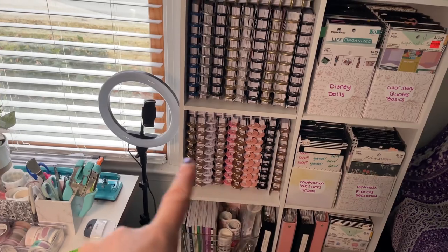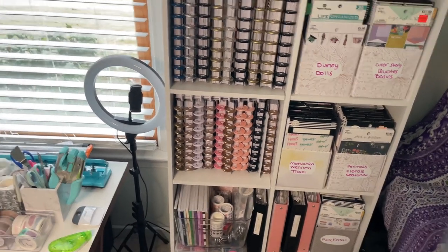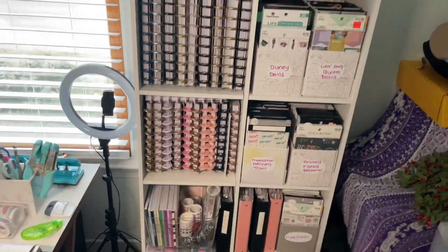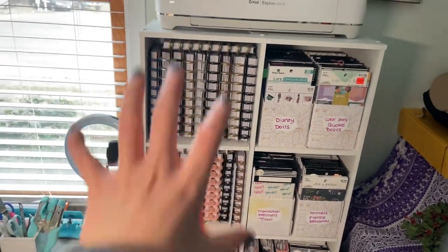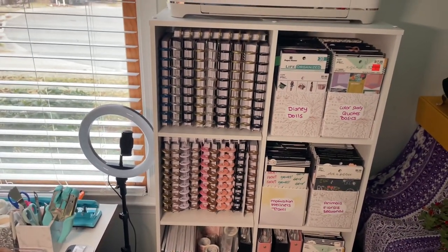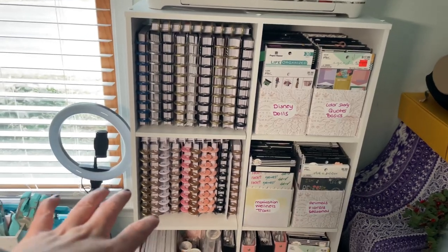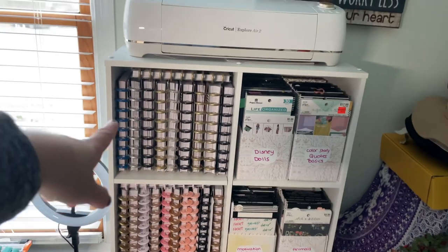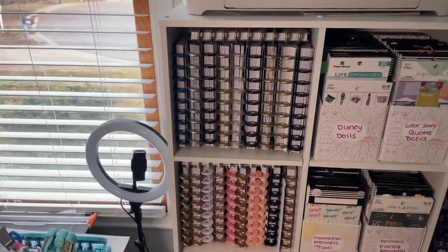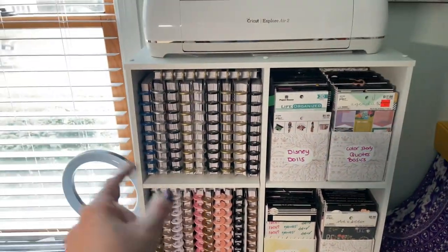This shelf is mostly undated planners — there may be a few 2023 ones in there. I went a little crazy with clearance recently; Hobby Lobby had their clearance and I had to pick up more, but since they're undated I can use them next year or the year after. I like to keep them separated so it's easier to find what I need. I still need a better way to identify them — there are covers you can place on the spine to label them, but I'm not sure I want to invest in that right now.